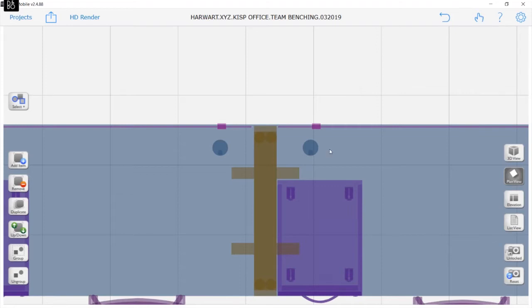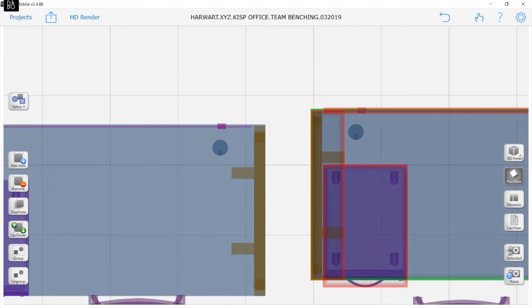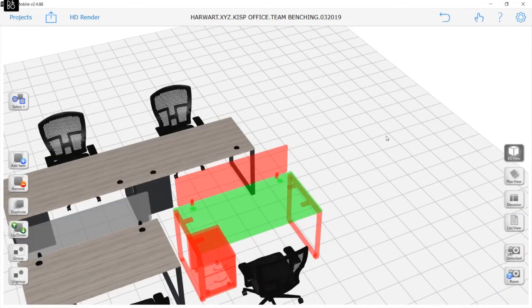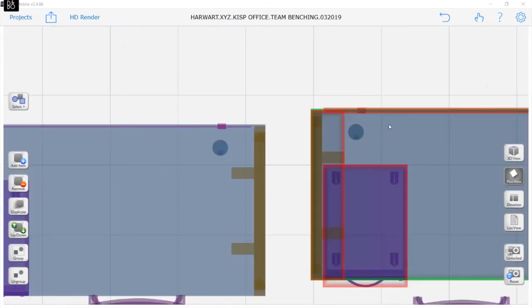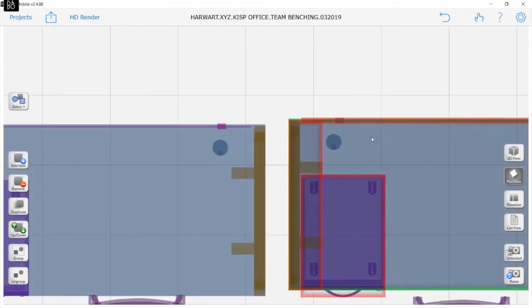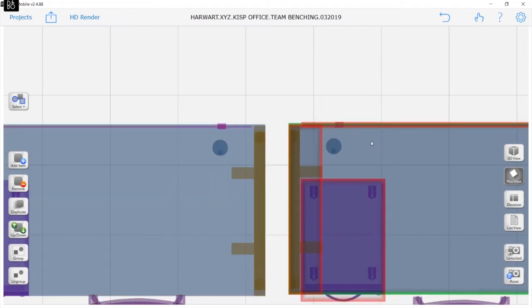Okay, and again, here you can see that I'm selected on the work surface. How do I know? Let's go into 3D view. I can see that the work surface is highlighted green, letting me know that this is the lead item in this grouping. And because it is, as I approach the other table, it recognizes that point of the other work surface and allows the Snap 2 to occur.